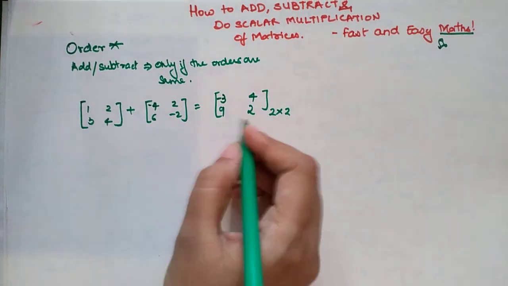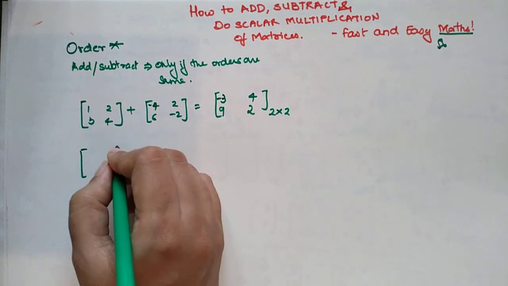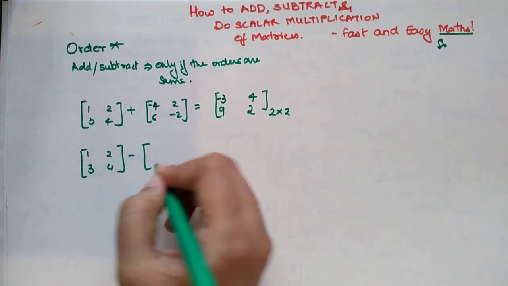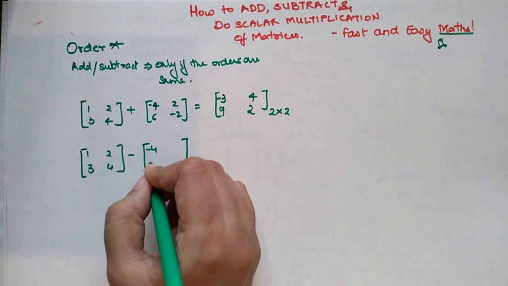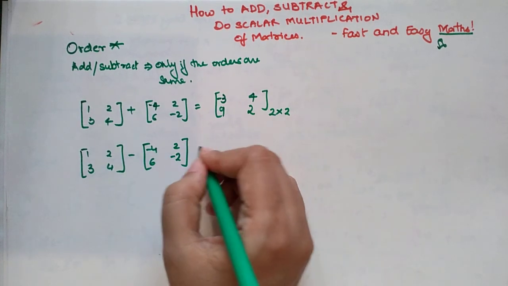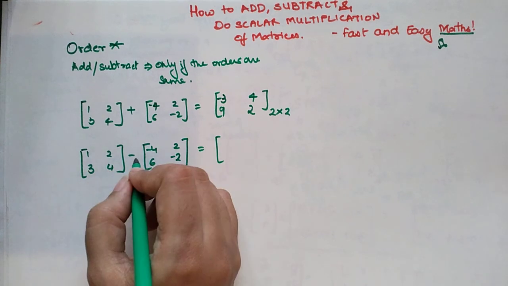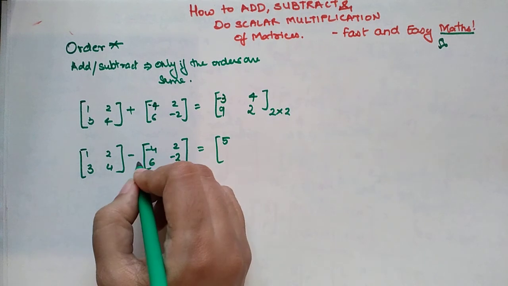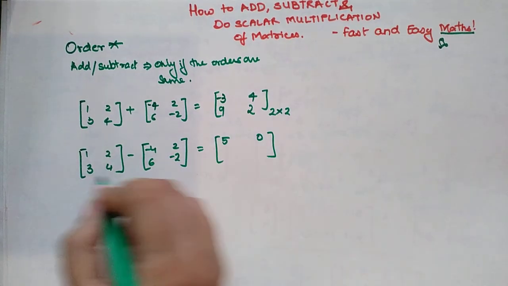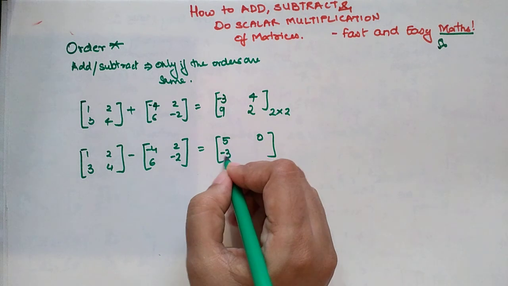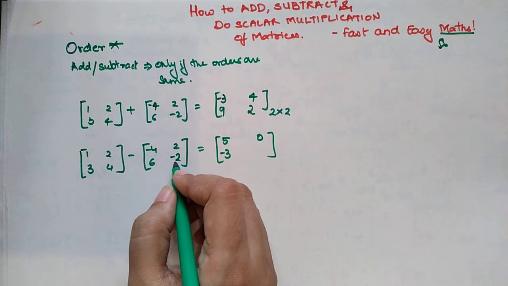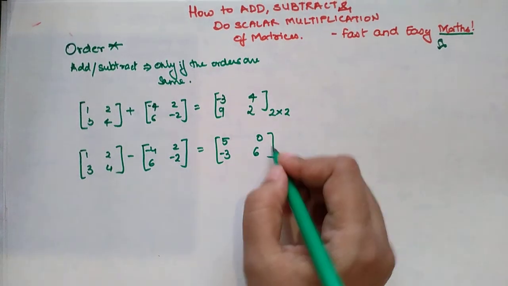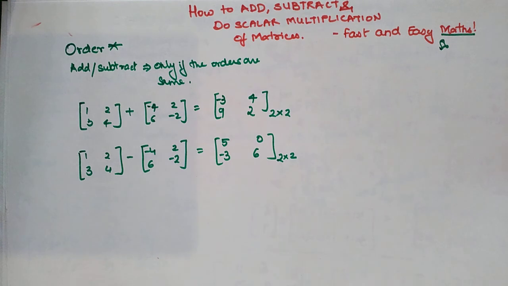Now similarly you can do subtraction the same way. I'm going to continue writing the same matrix over here, and we are going to just put a subtraction sign instead of the addition sign. So here 1 minus of minus 4 gets you plus 4, so 1 plus 4 gets you 5. 2 minus 2 gets you 0. 3 minus 6 gets you minus 3. And 4 minus of minus 2 gets you plus 2, so 4 plus 2 gets you 6. Got it? Again, here you saw the order remains the same.